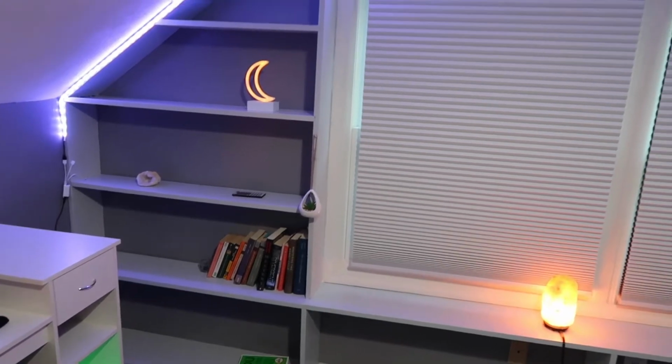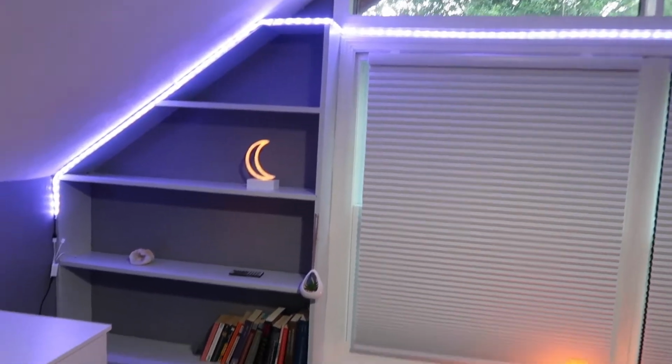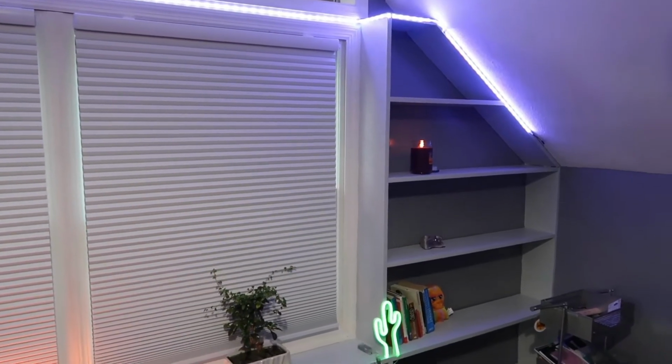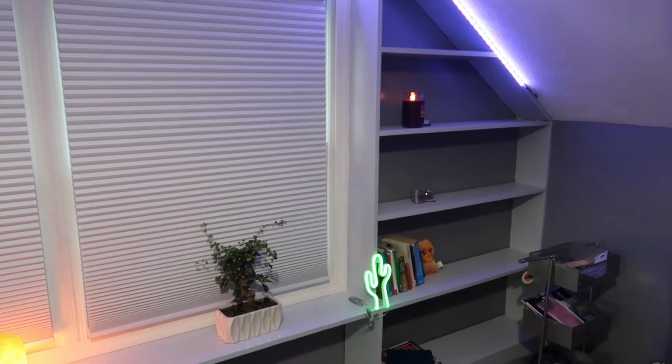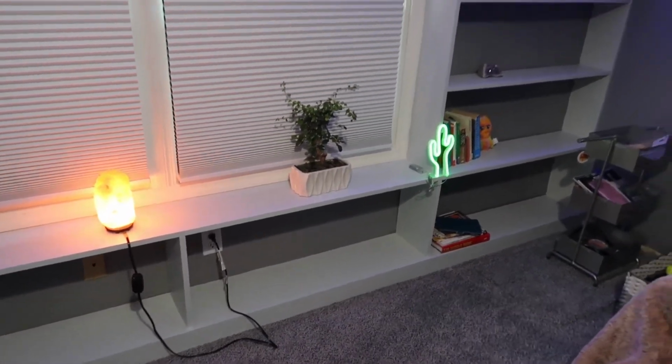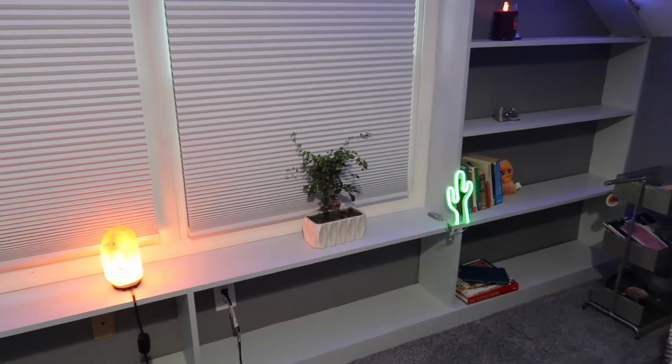The first thing that I want to give you a tour of is this bookshelf. If you remember before, this shelf was brown. It's actually like a good quality shelf. It came with the house, how it used to be, and I'll show what it used to look like right here.